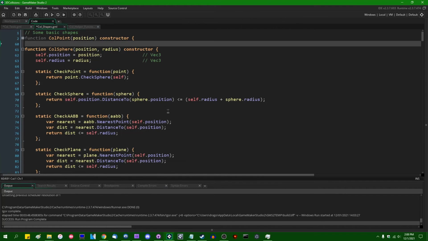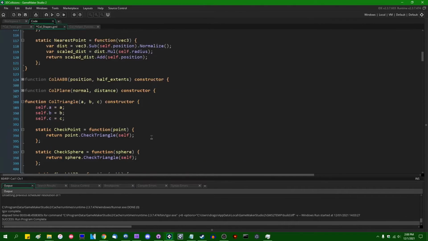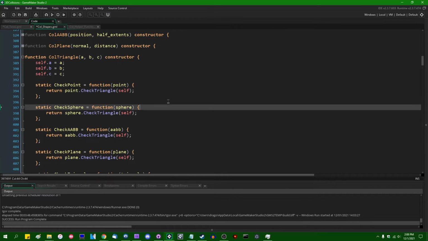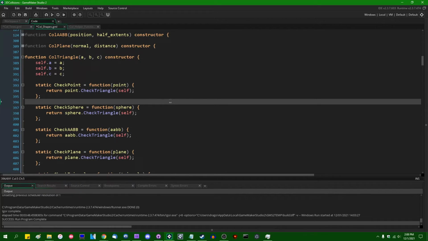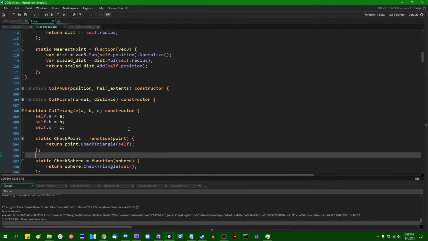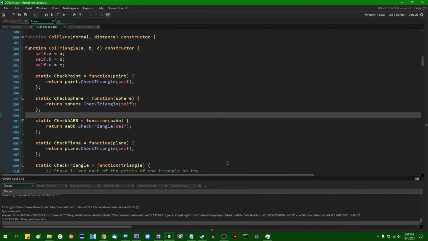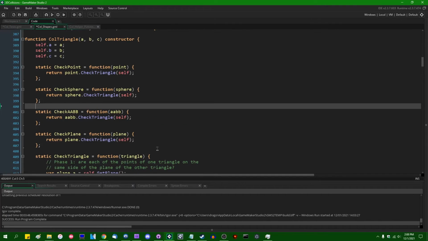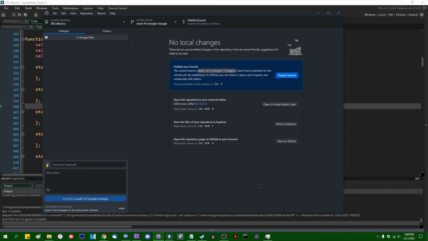Next time I want to do something easy, I'm going to start assembling triangles into 3D models, and I'm not going to be getting into optimizing 3D models using things like octree hierarchies and that sort of thing. But I will be setting up some 3D models that we can test triangle collisions with in bulk. I'm going to be importing some 3D models into the game, or into the test program. I keep calling it a game, and we're going to be creating a model data structure. Until then, I hope you all found this useful.